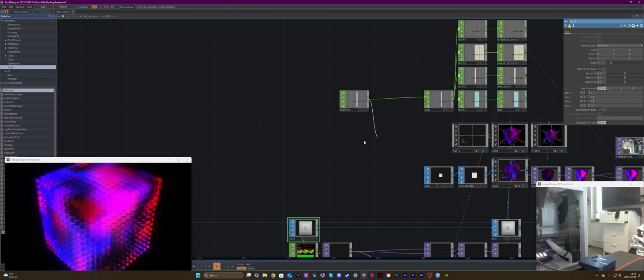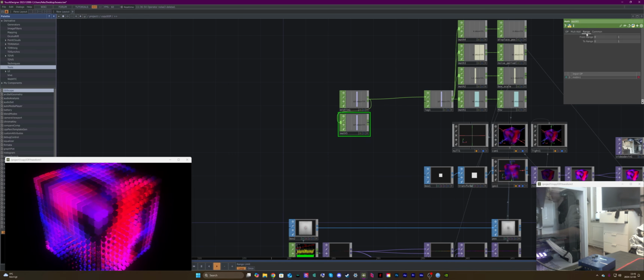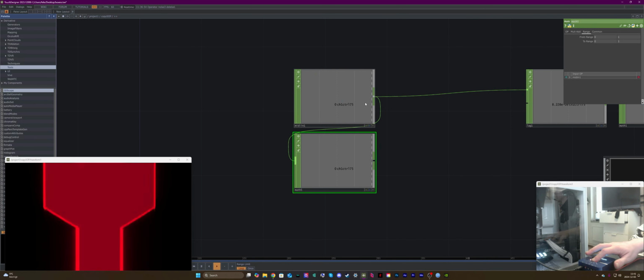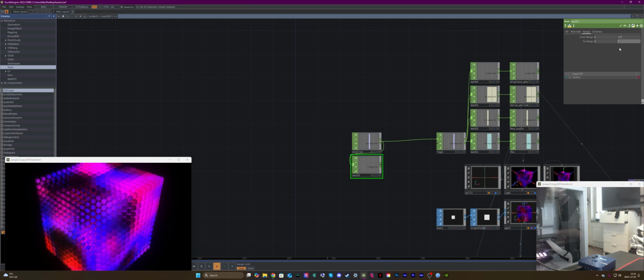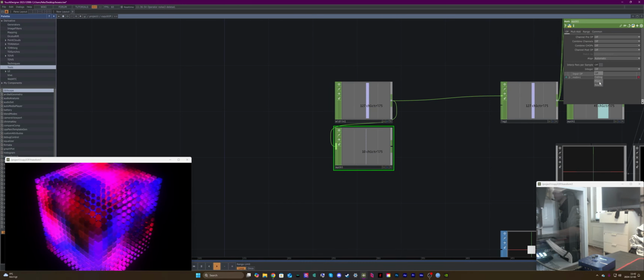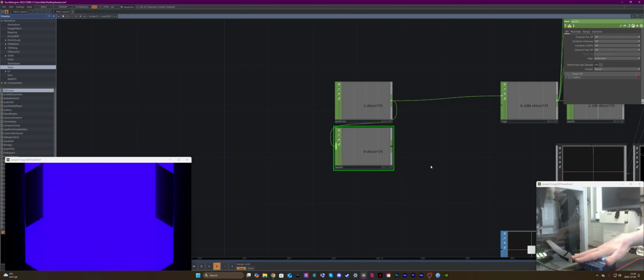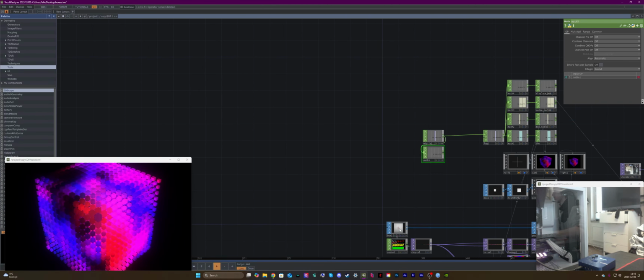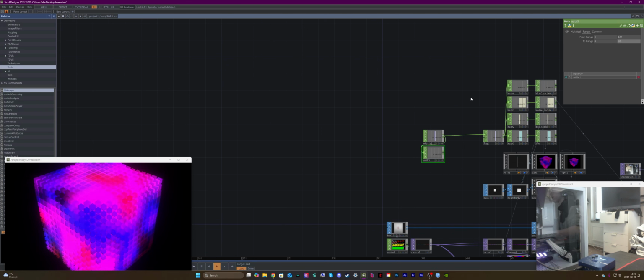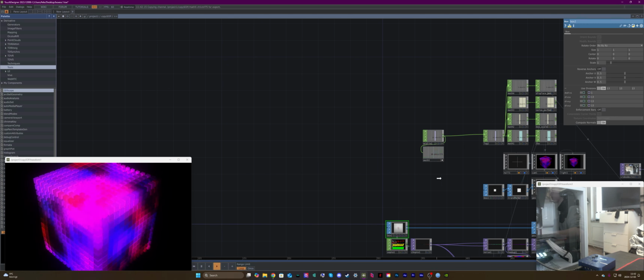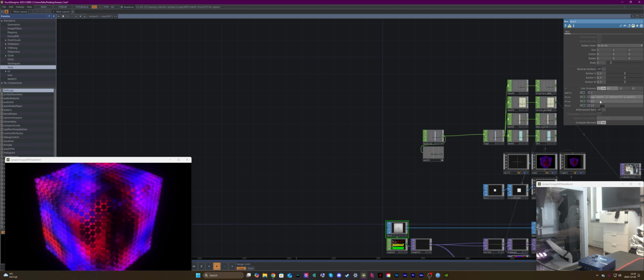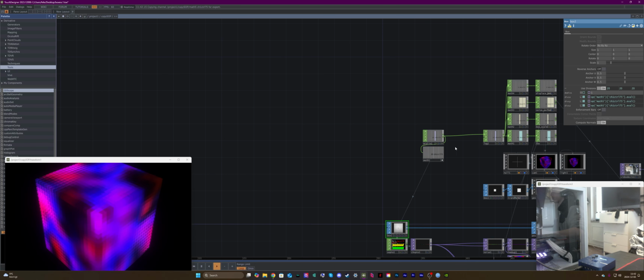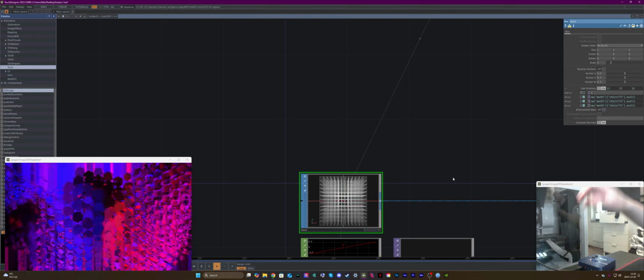If I take a math from here, and I think the minimum value is 0 and 127, and I set this up to be to 10, and then I just round this number, and then actually I'm going to do 20.